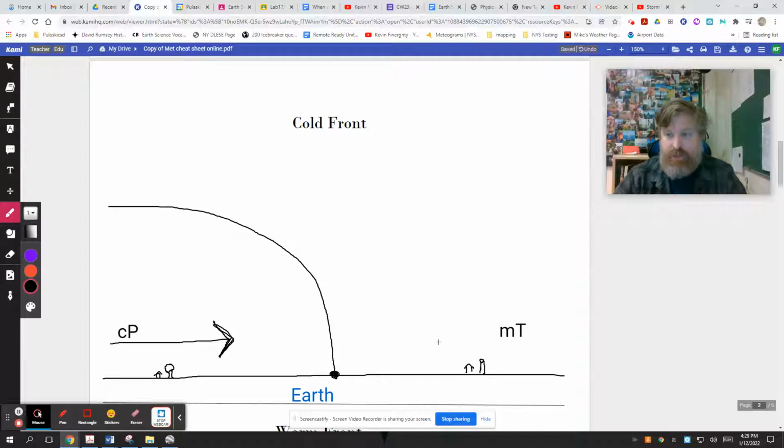jams its way underneath the warmer air because it's cooler, because it's more dense, because cold air is more dense than warm air. Like driving a car through our atmosphere, the air that you drive through has got nowhere to go but up. And here we go again with the whole air rises thing.